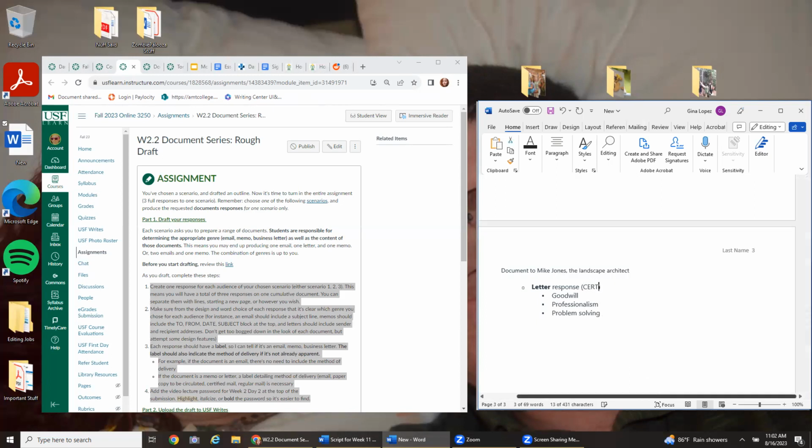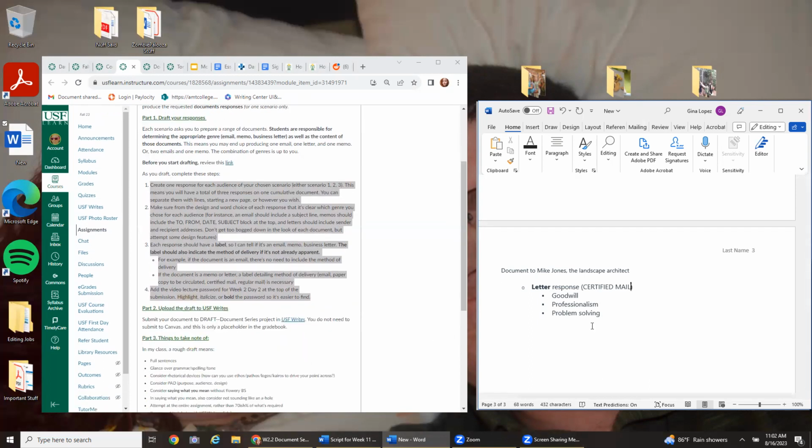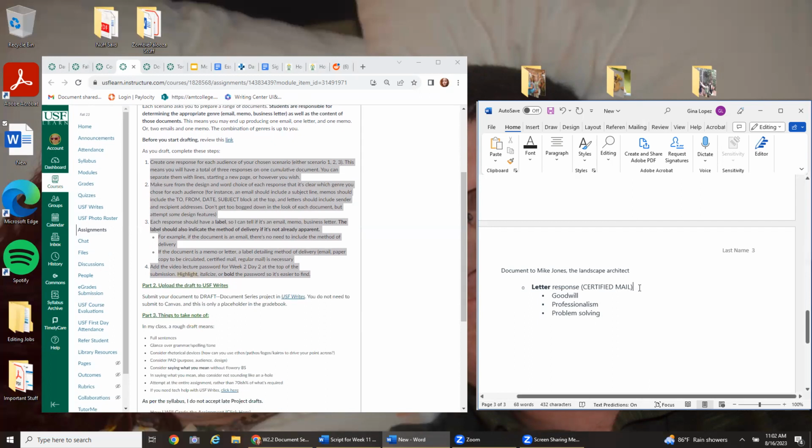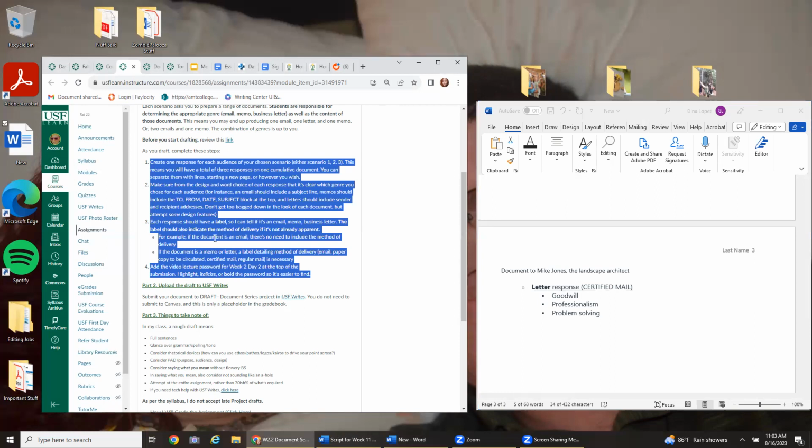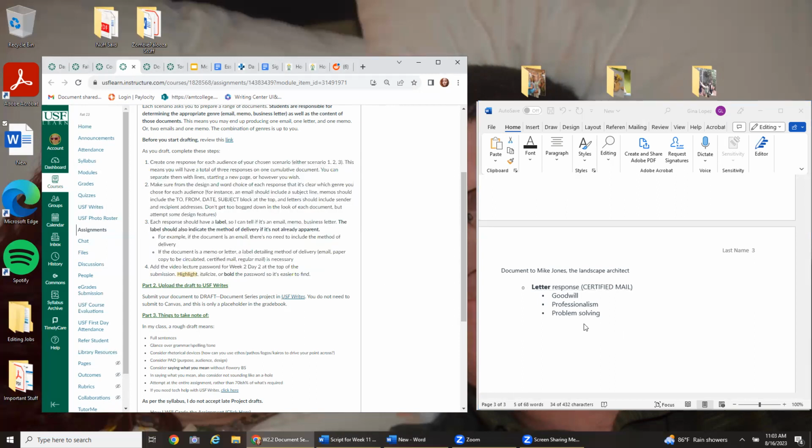There's certified mail, depending on the audience purpose and situation. But certified mail, although it adds to some ethos, to some credibility to receive something via certified mail, it might also slow down whatever business correspondence you have going on because you have to wait for them to get it in the mail. So you make sure all of that is adhered to in your draft.